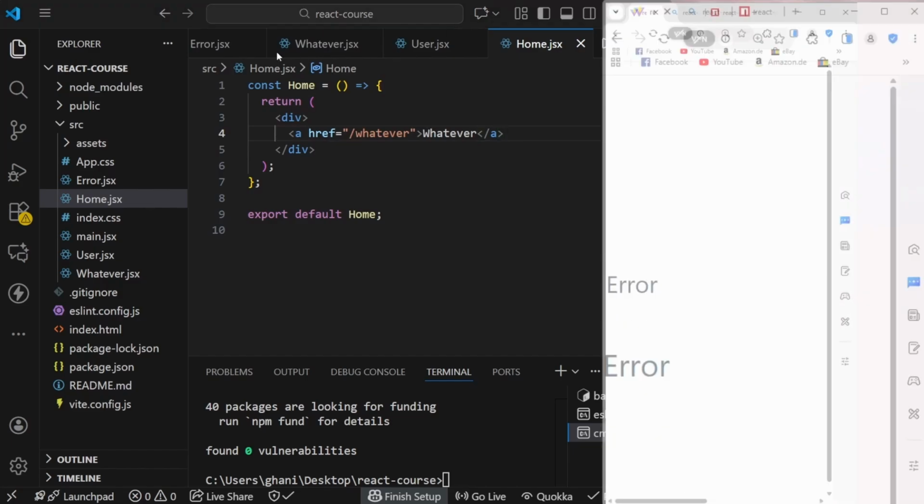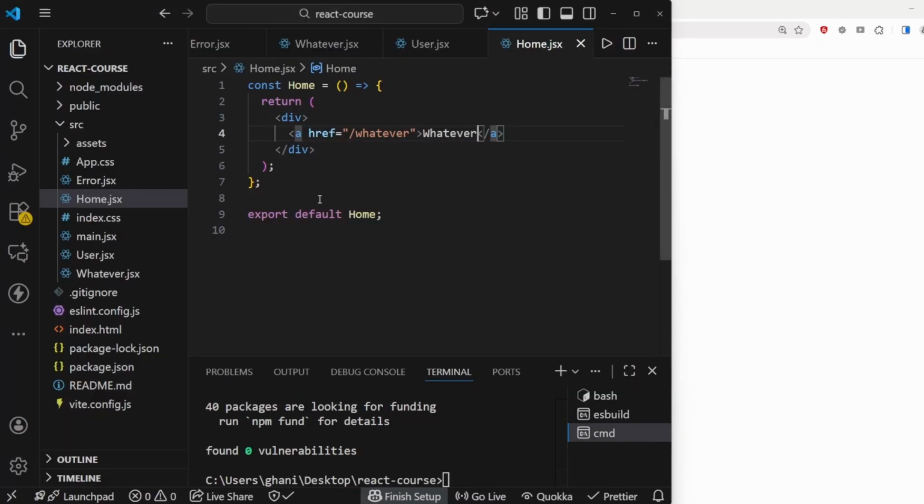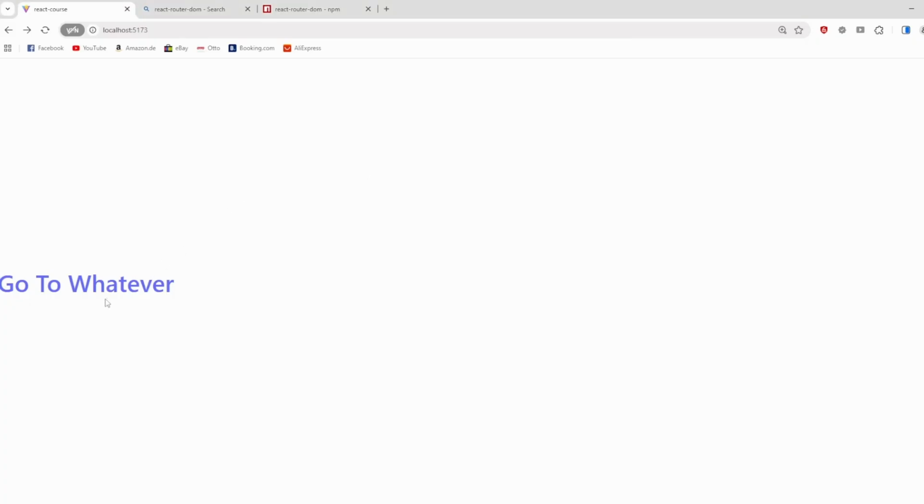So now let's go back to our home page and let's test whether this works. So now I'm going to click this button, or let me say go to whatever. Let's save that. So now we can press this button, we can go to whatever. It's going to reload the page, and now we are on the whatever page. So let me show you again, and I'll take a close look at this bar right here once I'm going to click. So I'm going to click, and as you can see, we had the short reload right here. So it took a short time to load the new page before displaying the new page.